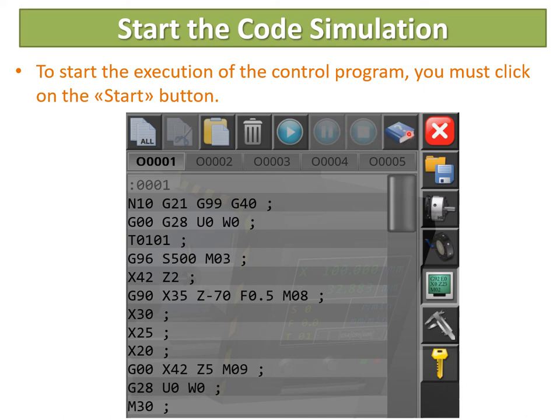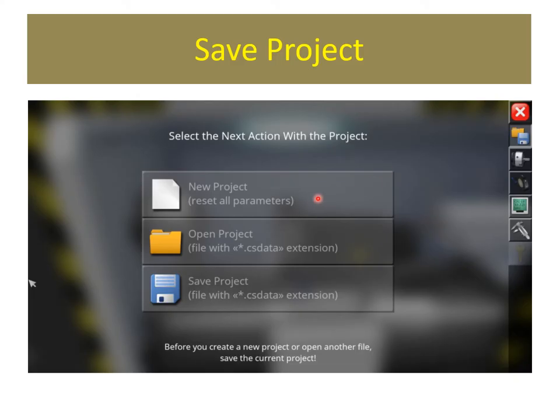And this bookmark icon, this is used if you have any confusion regarding any code, then click this icon. The detail for every code will be available to you for checking of any code or any other information regarding the code. Up till now, your work is complete, your code is complete, simulation has been done. So now we have to save the project. Again, click the topmost icon on the right side.